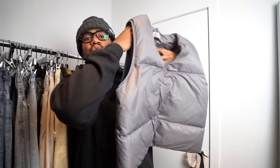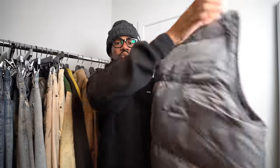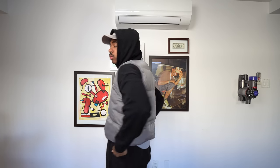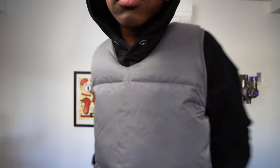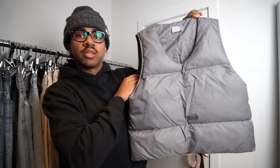First one right here is this insulated vest. This one is super fire. I could see a lot of people wearing this during fashion week. It's kind of a statement in itself, something you could definitely use in the winter time. Love the hue of it as well. Got this gunmetal gray of sorts, and it's just really cool. Good cut, very boxy. You just slip it over your attire and it easily elevates a fit. Something that's very simple but could make your fit a lot more daring for sure. So Science Project gray vest, super hard.